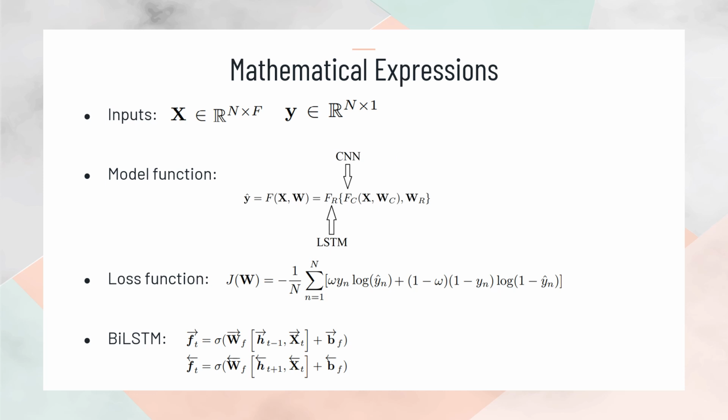W, is nothing but the LSTM function applied on the output of the CNN, that is F_LSTM on F_CNN. X refers to the input and W refers to the learned weights. The loss function is weighted binary cross entropy, where small w is the binary cross entropy weight. The loss function will optimize the learned parameters. The last two formulas represent the operation performed by the bidirectional LSTM, where H is the hidden state, F is the forget gate of the LSTM, which simply measures in both directions using past and future hidden states.